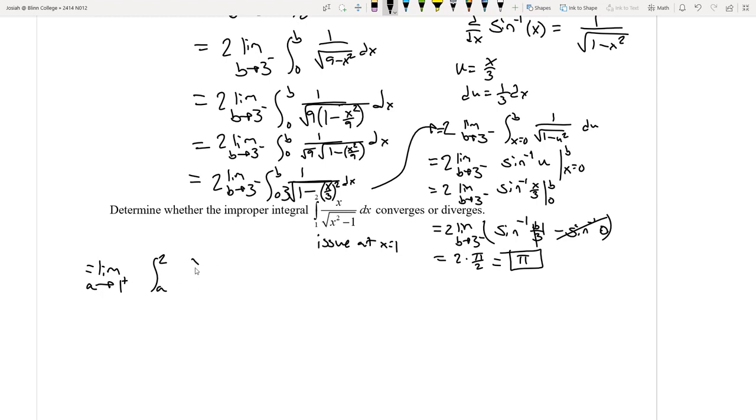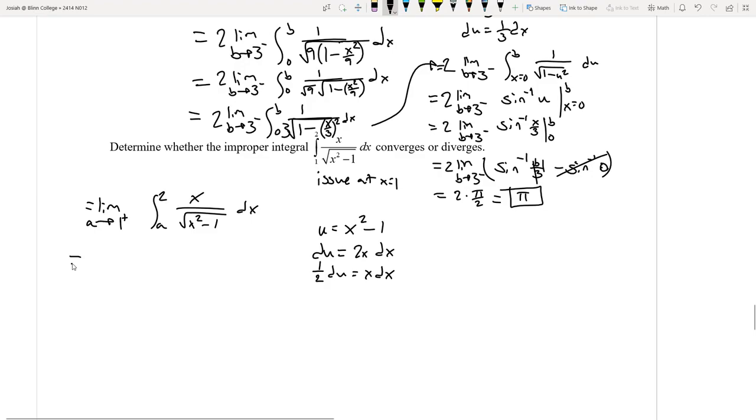And so now we have an integral that we can work with. And it looks like we can probably do u substitution here again. This one we don't really have to mess with too much beforehand though. So we'll go ahead and let u equal x squared minus 1. So du will be 2x dx. We don't have a 2, so I'll go ahead and divide by 2. So there is my u substitution.